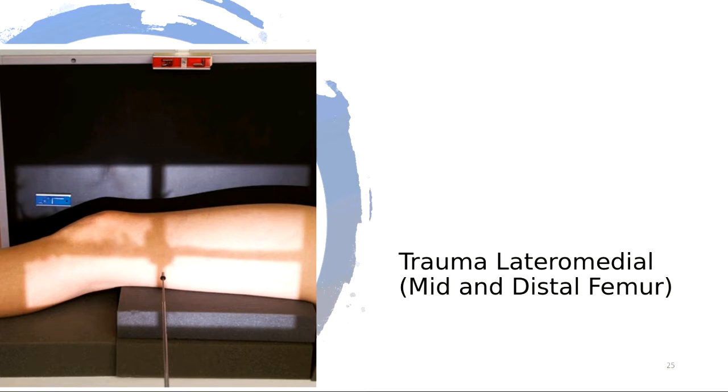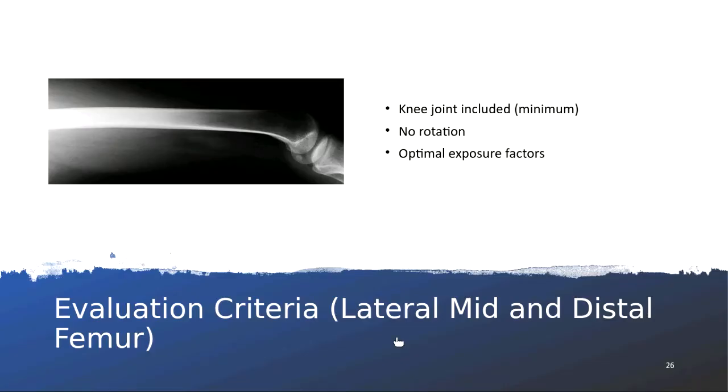And then your image on that one, as it's shot cross table, would capture the distal portion of the femur, including the knee joint. So this is the lateral of the mid and distal femur. That's your third image, and that is actually on page 277, Figure 7.4. They actually show you the image reception and placement, and they talk about the fact that it may or may not have a grid.